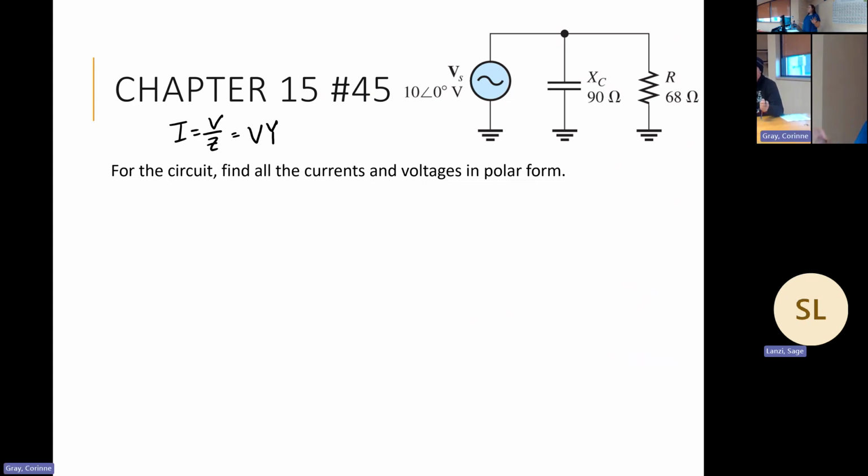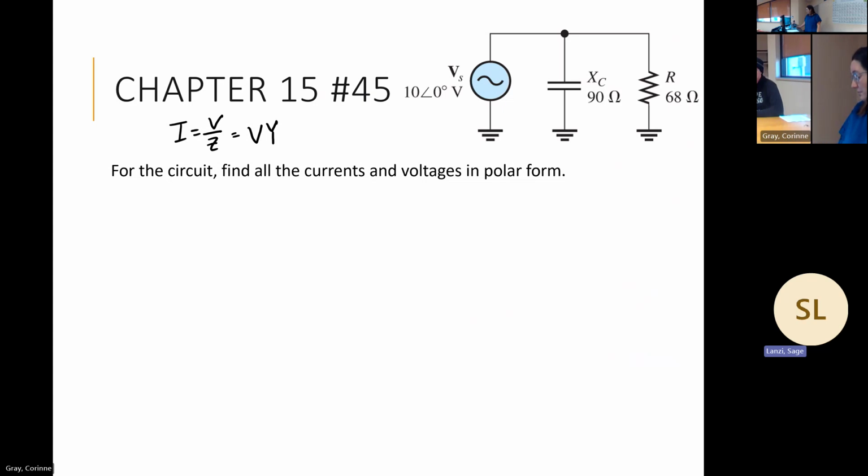Both in this case happen to be equally valid to do because we are explicitly given XC. It's not any extra effort to find BC. So both methods work out. Again, it doesn't matter which one you do, as long as once you do it, you are committed to that method.